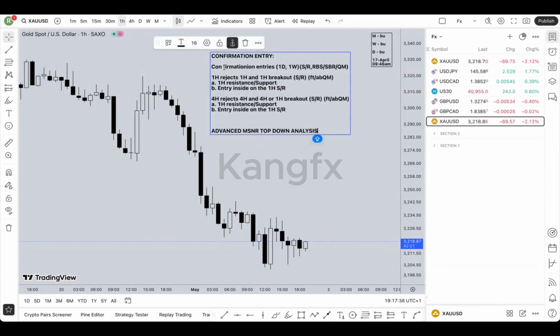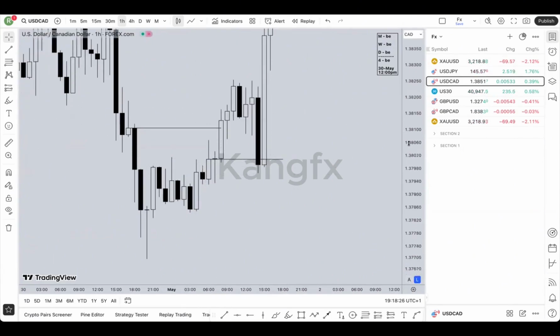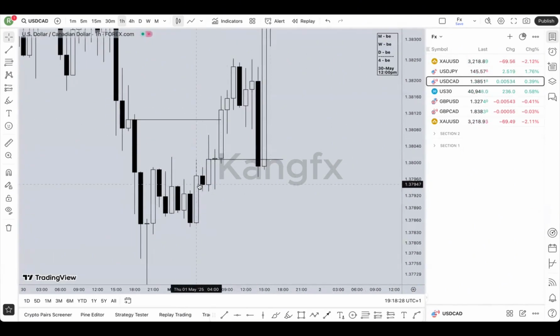It must happen on these key levels, either daily, weekly, or monthly. It must happen on those time frame key levels. On top of this higher time frame, that's where we look for this rejection on 1 hour. This is a kind of rejection. This rejected, and there was a breakout. We opened for the market. If this support was still valid, then we would have expected this market to come into the support.